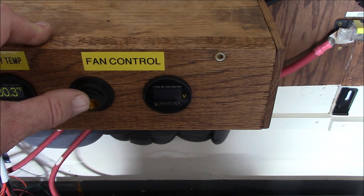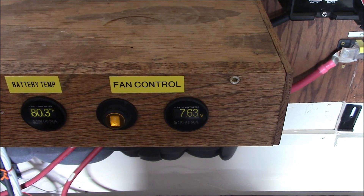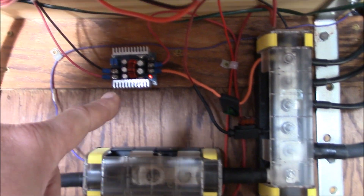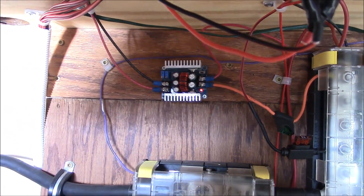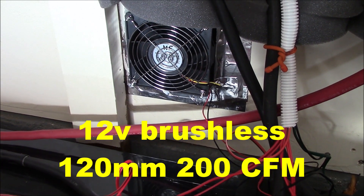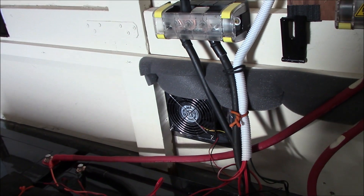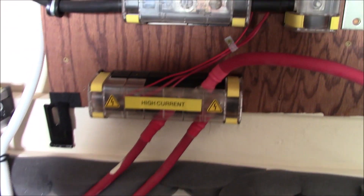This is the fan control for the blower fan. I got this thing set for 7.6 volts — this meter only reads down to 7.5. The fan is powered by stepping down the 24-volt system with a step-down buck converter to 13.3 volts, then I reduced the voltage on the potentiometer down to 7.6 to drive the fan, which pulls air out of the inside of the house. I went cheap on this blower fan and it's too loud with way too much airflow — it's pushing incredible amounts of air and pulling too much air-conditioned air out of the house, which is counterintuitive.